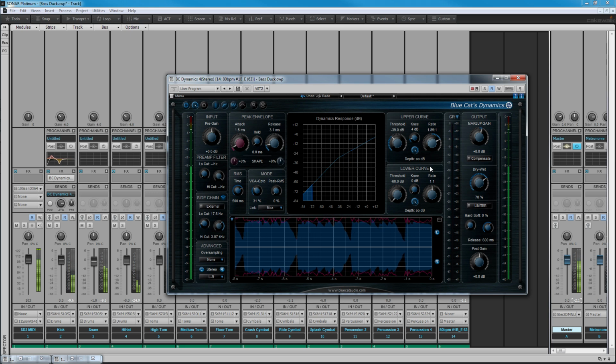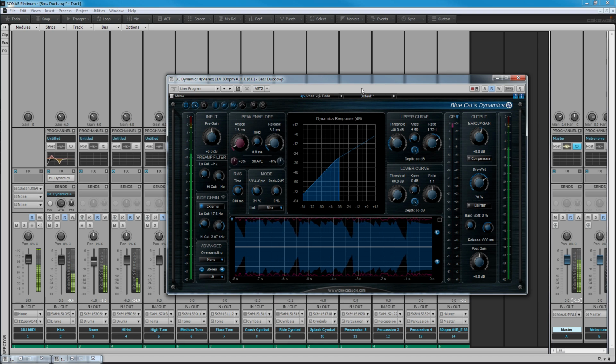The advantage of this is that the source can be filtered using only part of the signal to trigger the processor. Very handy for de-essing on vocals, for example, where it can be set up to only respond to those higher frequencies. Here, the kick drum is supplying the sidechain control to duck the bass guitar every time the kick sounds. It's using a send from the kick drum track to the Dynamics 4 processor on the bass guitar track.